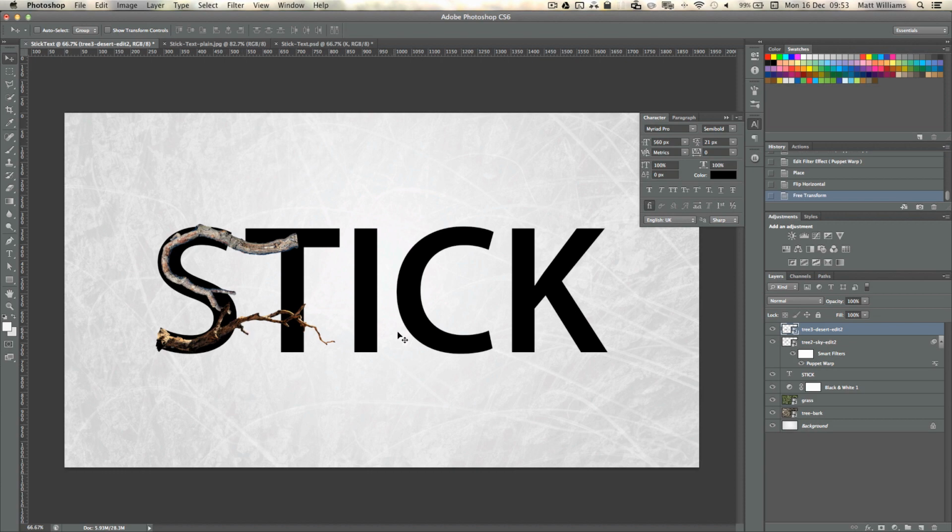Okay, so again, once we've positioned it, we're going to go to Edit and Puppet Warp again, starting off with a pin on the bottom left hand side because I want this part to be fixed, and I'll put another couple as they go, and just wriggle it around so it's nice. You don't want any too sharp bends unless that's how the tree naturally goes, but we want to bring that over, and you also have to be careful not to make it look too unnatural.